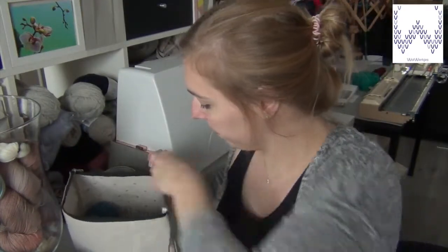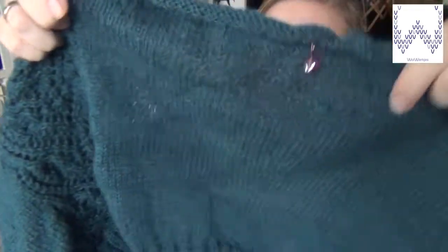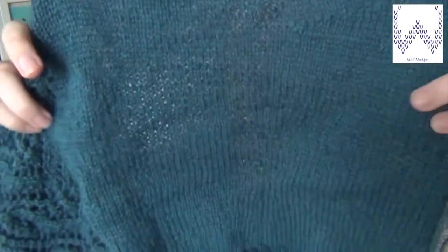I'm quite far along. I've done quite some repeats of the owl lace already, and it has some waist shaping. That took me a while. At the place of this marker I have first increased some stitches and then decreased them. Other way around: I decreased some stitches and then increased them again, so your cardigan will have the shape of your waist.